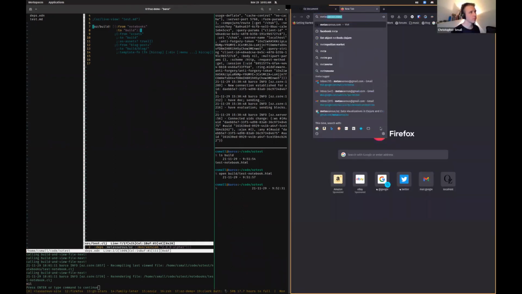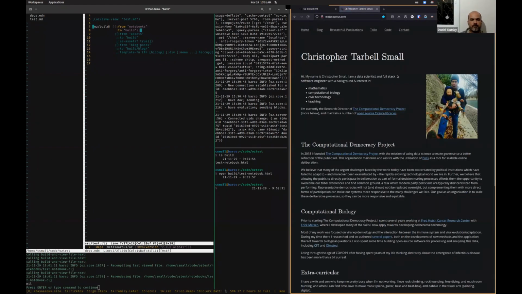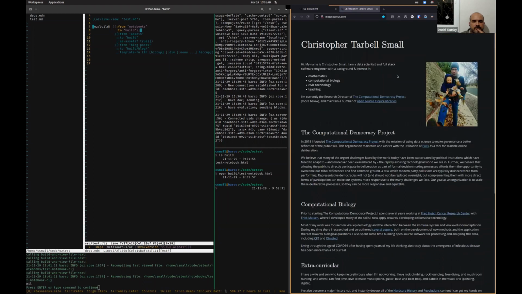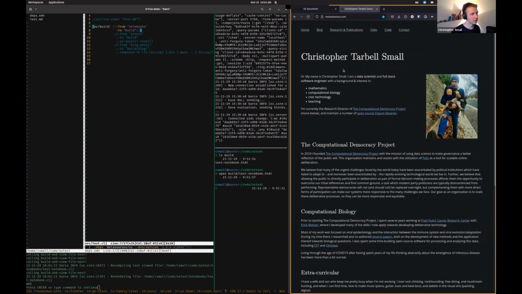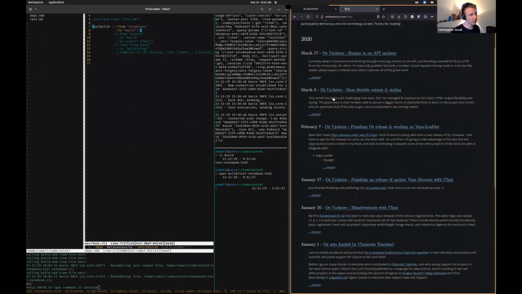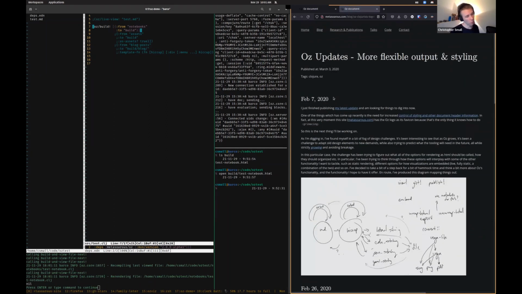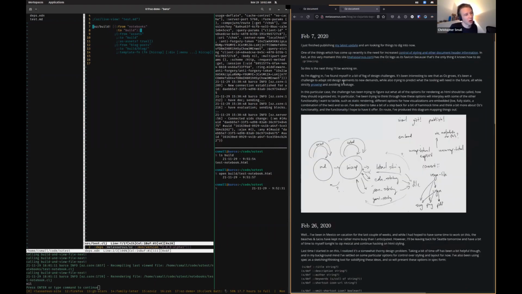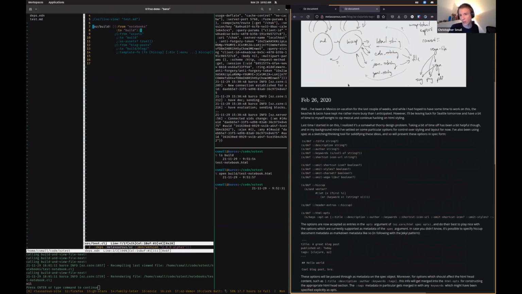Yeah, absolutely. So my blog is up at metasaurus.com. I haven't actually updated the styles on this with the latest, but this blog page is just a page, and it leads to all these blog post pages. It's possible to attach metadata to your posts, and one of the things this template does differently is it automatically displays the title, metadata, published at, and lists of tags that you might apply. This is stuff that I wouldn't want on the rest of my pages. I really just want this on the page that's going to be rendering the blog.